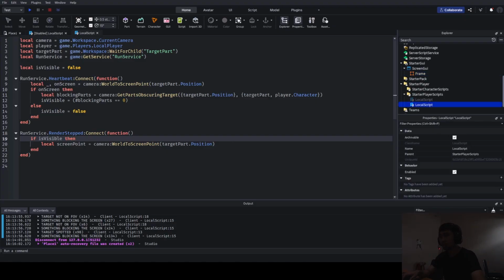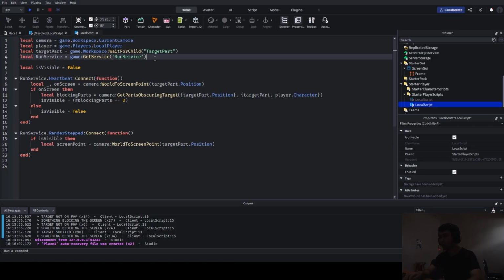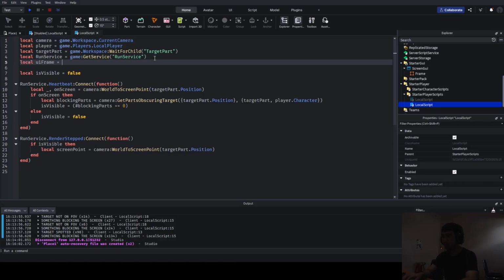So the LocalScript, I have the camera, I have the player, I have the target part, I have RunService. Now I need the UI frame. Local UIFrame, I know this is kind of messy, but it's fine. Local UIFrame equals game:GetService. No, the frame is inside StarterGui. Is there a GetService for StarterGui?